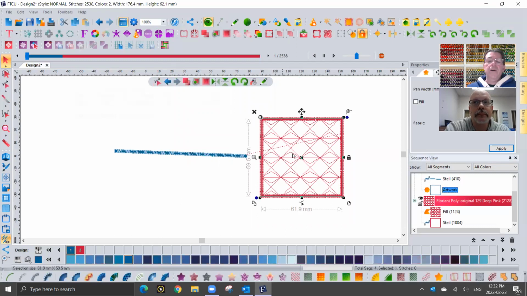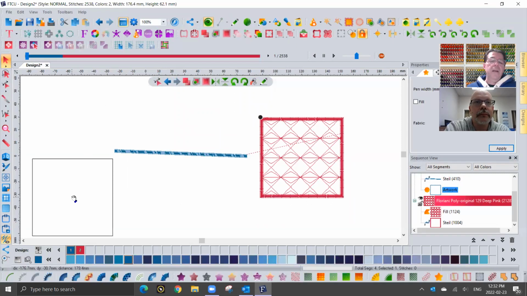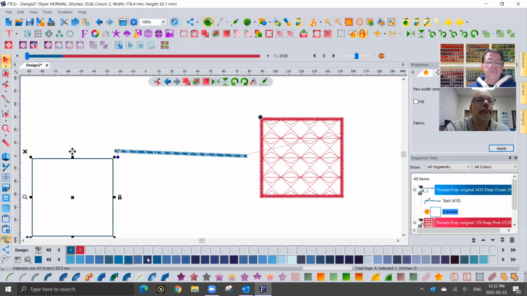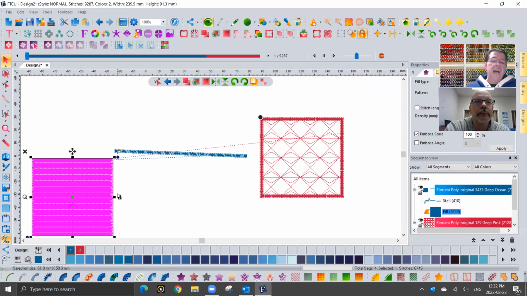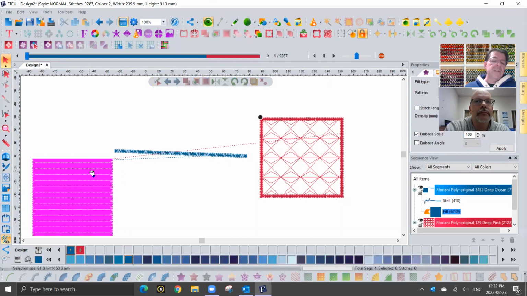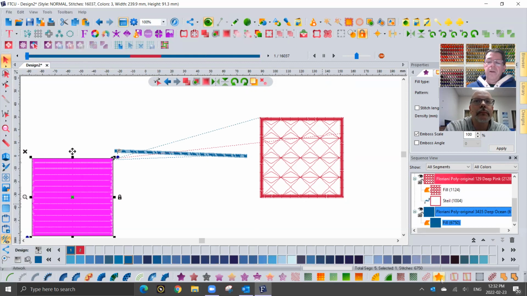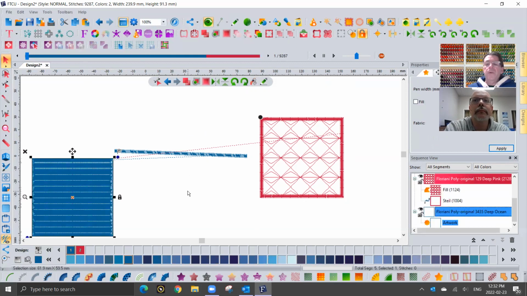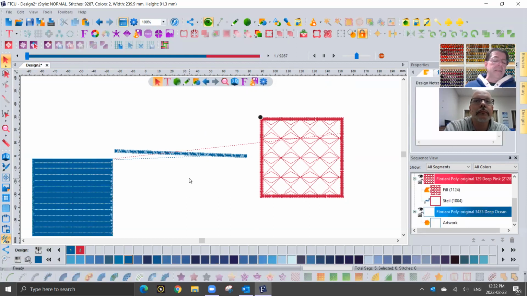So now if I take the artwork for that square and I click on any kind of fill for it, like a fancy fill or a motif fill or whatever, it converts that into the embroidery, and I no longer have a piece of artwork. If I want a piece of artwork, I can always get it, right? You just click on it, click on copy, click on paste, click on artwork. So it's just semantics. Which way do you want to go? Anyway, long answer to a short question, hey?